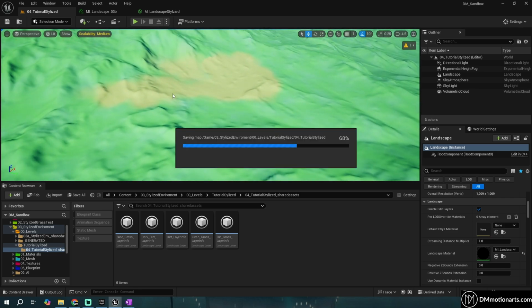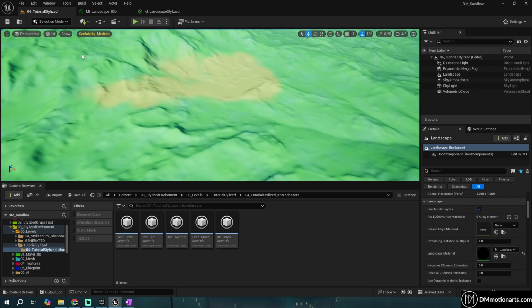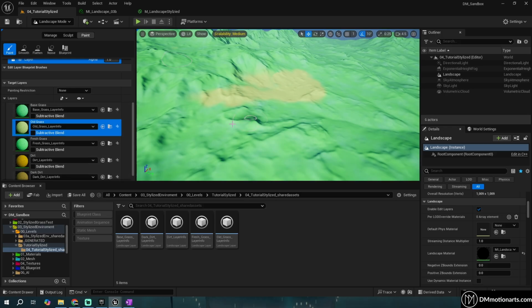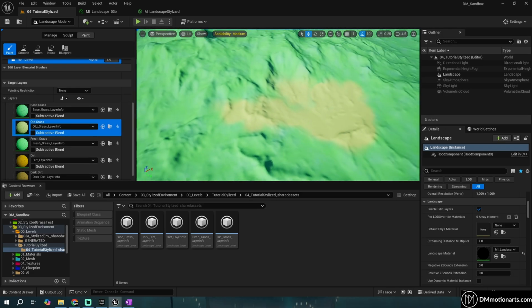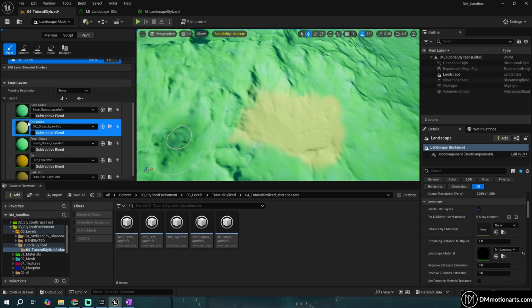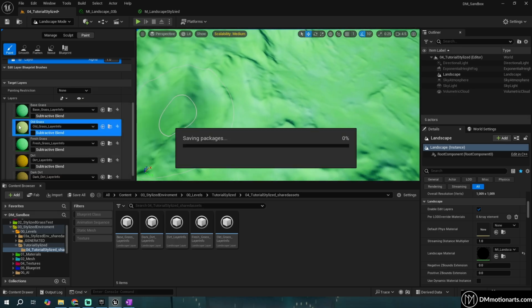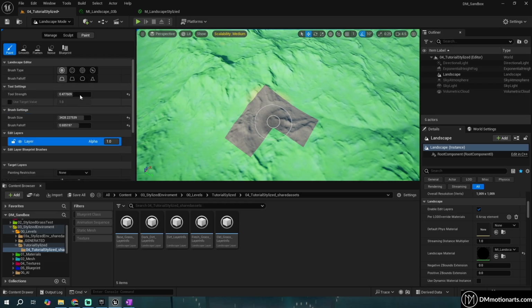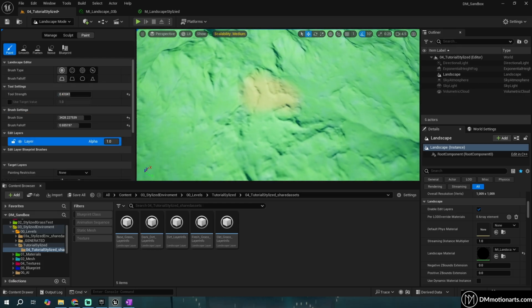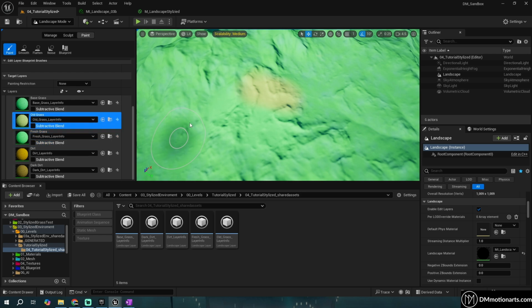So now we don't need to paint it everywhere, but if we go to landscape paint, we still need to paint at some location. This is way too big, so I'll only work around here. If I hold shift while holding this old grass, I can just delete what I have already created, so we can start from scratch. Now instead of using, let's say, this brush, which is doing fresh grass, and using a lower tool strength, and then trying to create some nice blending between multiple colors like this, instead of holding left click, I'm just doing left taps.